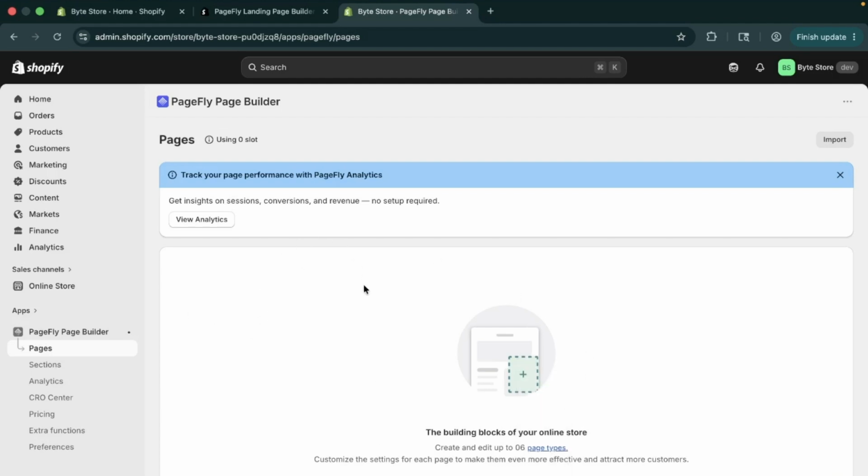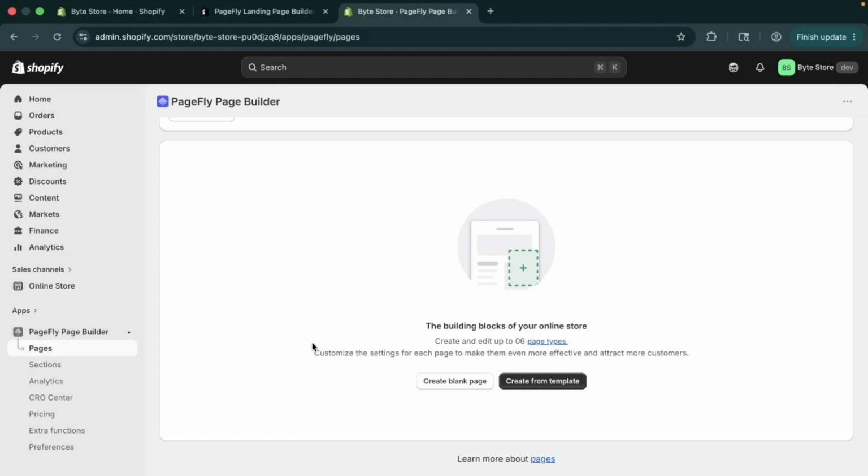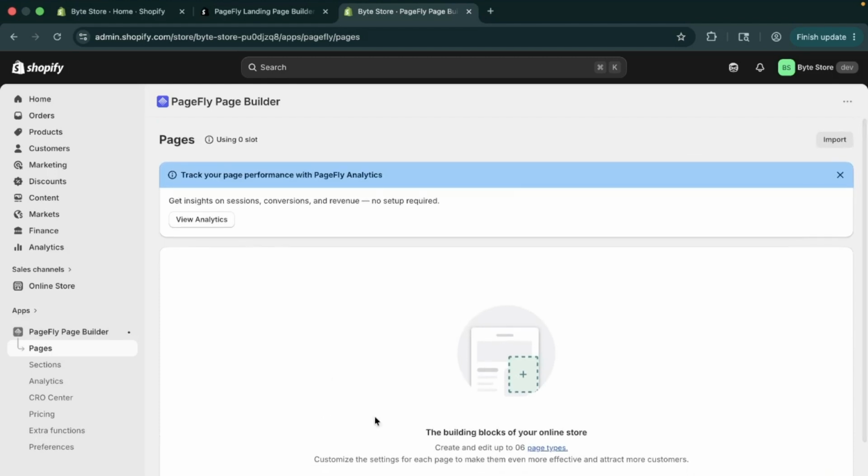And you can also use some AI sales pages. So what does an AI sales page mean? In simple words, it's a sales page that Pagefly can build for you automatically using your real product data. Instead of you manually creating everything from scratch, Pagefly generates a page that already includes some template parts and important page elements like heading, descriptions, price, and other product details also. And you can customize this like this. On clicking this, you will go to the editor page. So this is very simple.